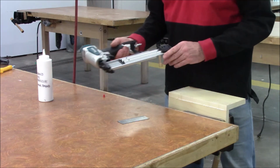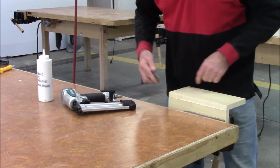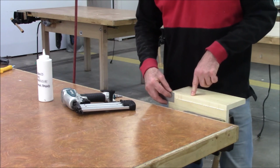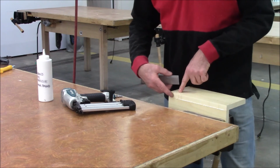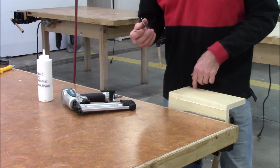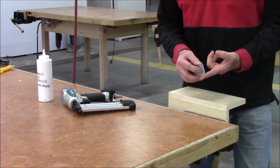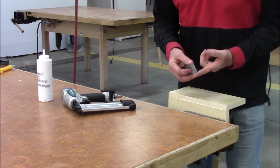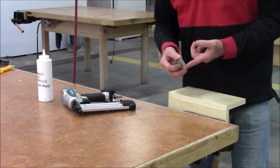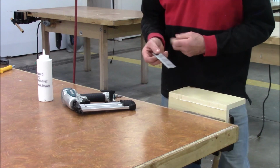The other thing you need to watch when you're working with brad nailers, and this happens quite often, is when you're putting nails in, you're never going to keep your hand close to this area that you're nailing. Because the nails a lot of times will hit something inside the wood and they're going to come out the side of the wood for you. These are very sharp. If you happen to be holding it with your fingers here and the nail comes out the side, it's going to pierce your finger. It will not feel very good, and you will be probably making a trip to the first aid department, either to stitch it up for you or disinfect and clean the puncture wound. Okay? It does not feel very good.